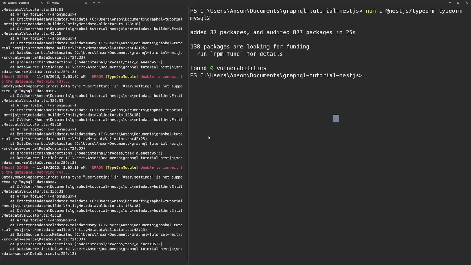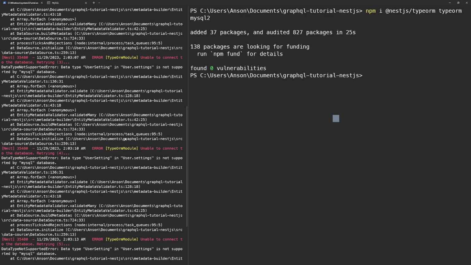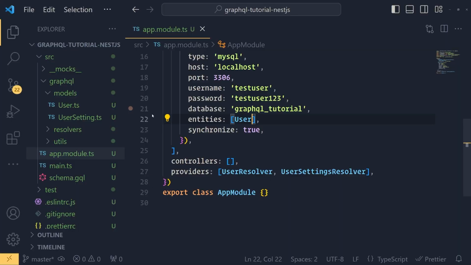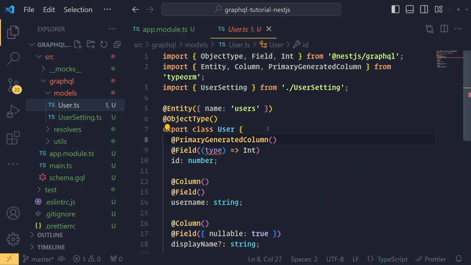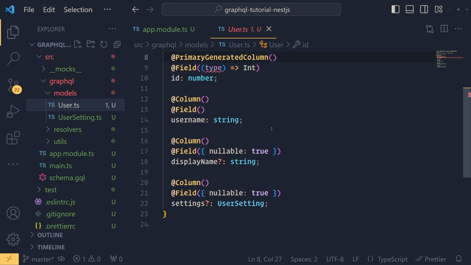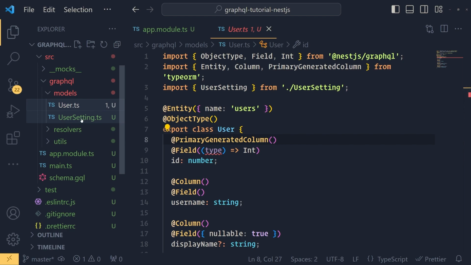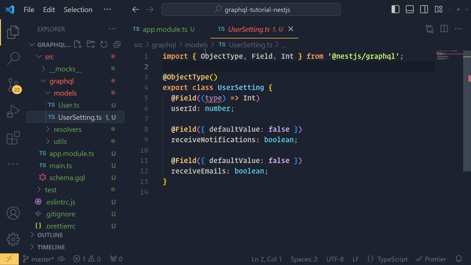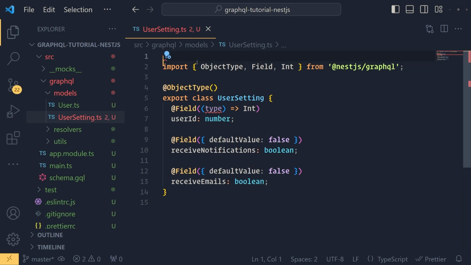Okay. So now we do get an error, of course, because we need to do the same thing for user settings, because remember how I said earlier in the tutorial that user and user settings pretty much have a one-to-one relationship. Okay, so we need to do the same thing for user settings. So what we're going to do is import those same decorators from TypeORM.